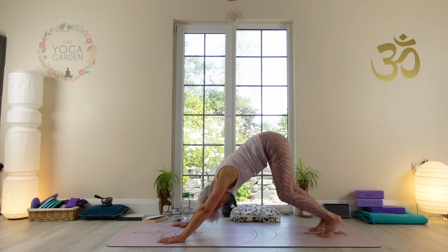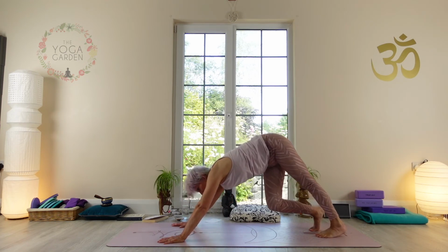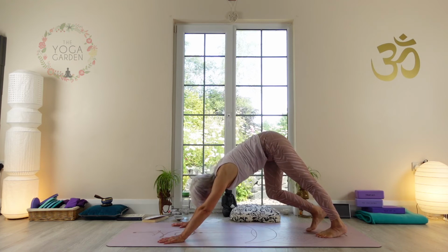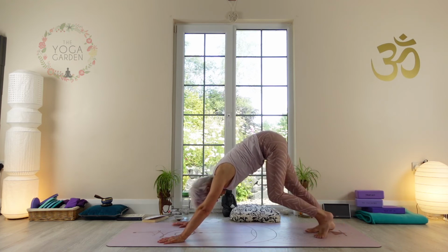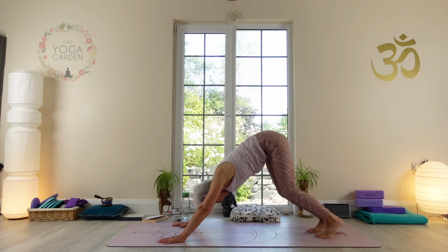So give your dog a wee walk. It's always important to move in whatever way you feel you need to in your yoga practice. So I'm just moving the way my body feels, needs a wee stretch or a wee movement.